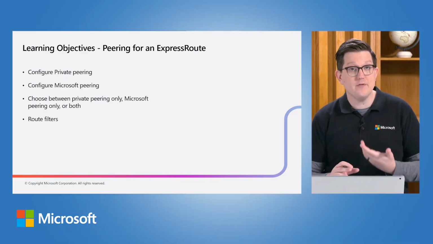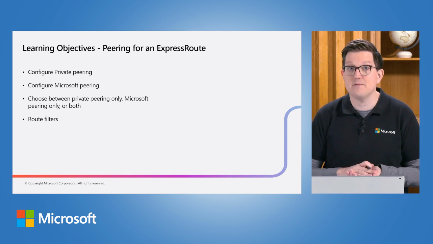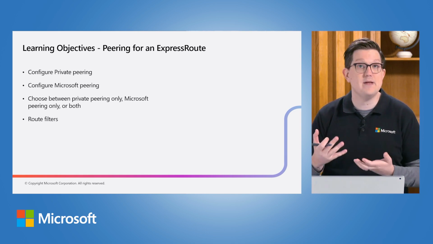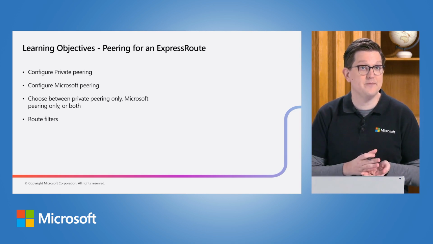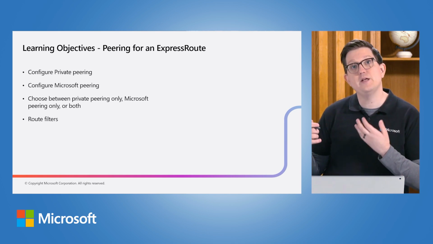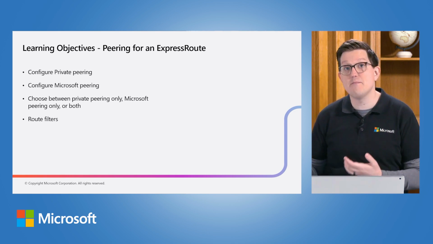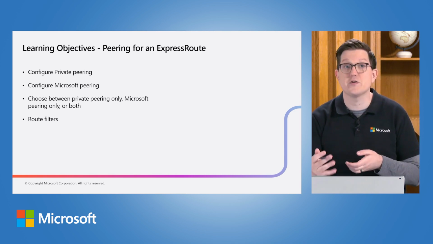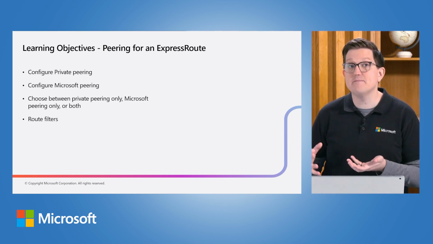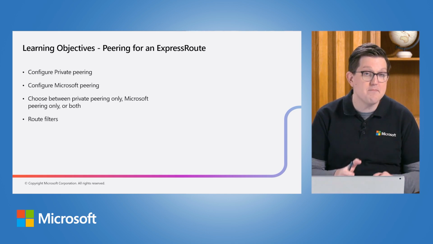We're going to be looking at ExpressRoute peering. This is something that you need to configure to choose what actually goes across your ExpressRoute circuits. There are two different types of peering we'll be looking at today. The first is private peering. This is what will handle your private IPv4 or IPv6 traffic. And the other type of peering we'll be looking at is Microsoft peering. For any publicly addressable IPs that are located in our Microsoft data center range, this could be Microsoft 365, SQL, could be a storage account, anything like that, this is covered by Microsoft peering.